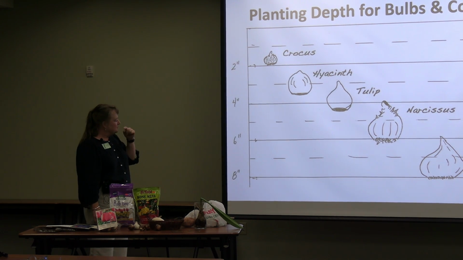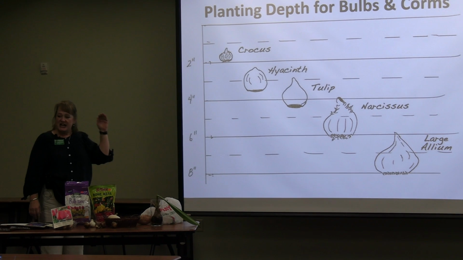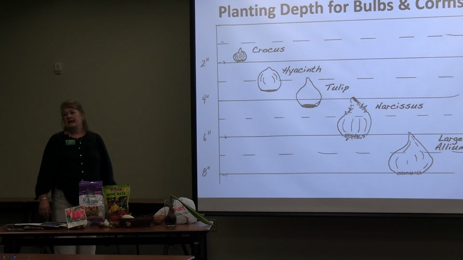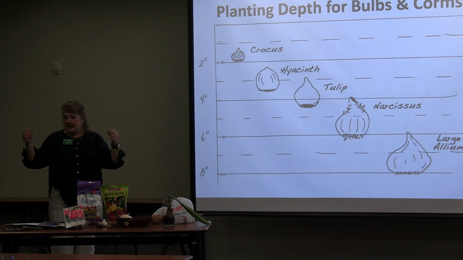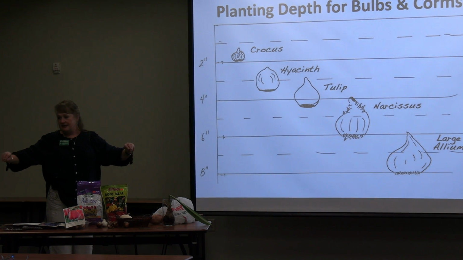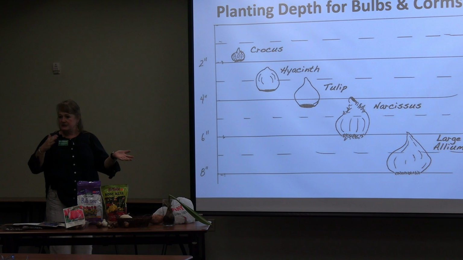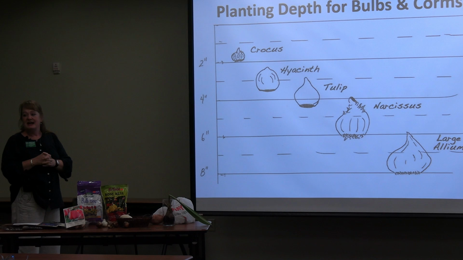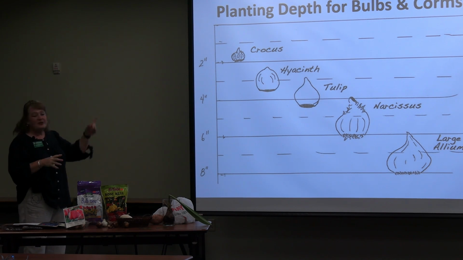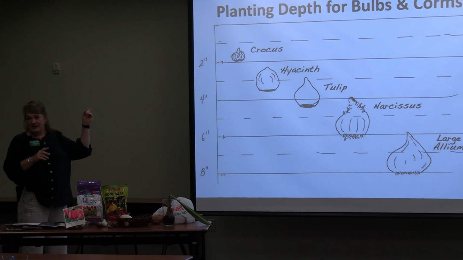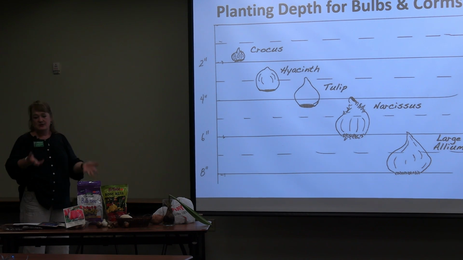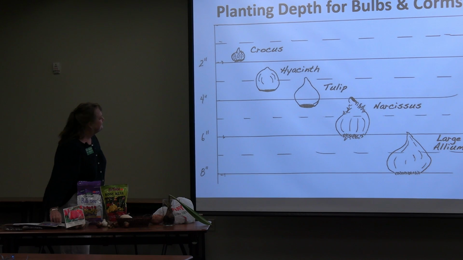And then also, if you plant bulbs too shallow, like if I planted a tulip right at the top, where I would plant a crocus, it would come up fast, but it wouldn't have the strength. I mean, it wouldn't have the root system. It would be too shallow, and so it's not going to be as strong as it should be. And it might come up too soon. And see, tulips, they're not early bloomers like crocus, but you want to give them time so that the weather is warmed up before they actually emerge.